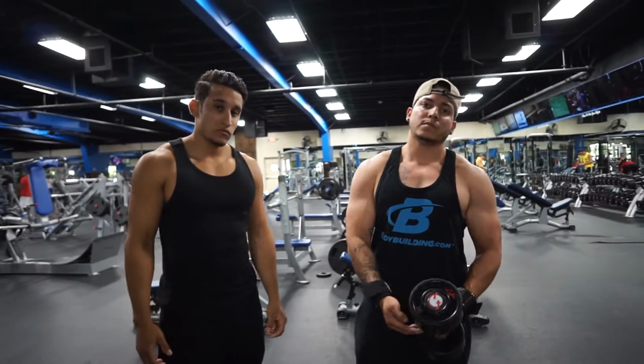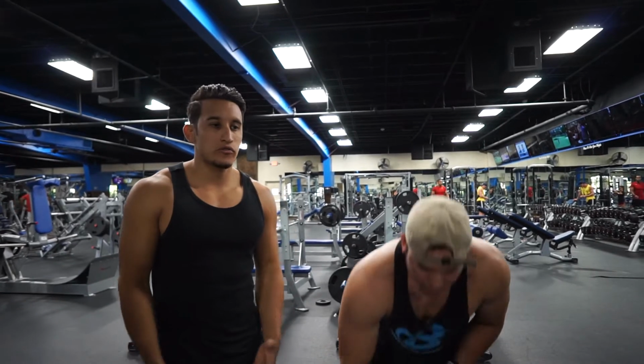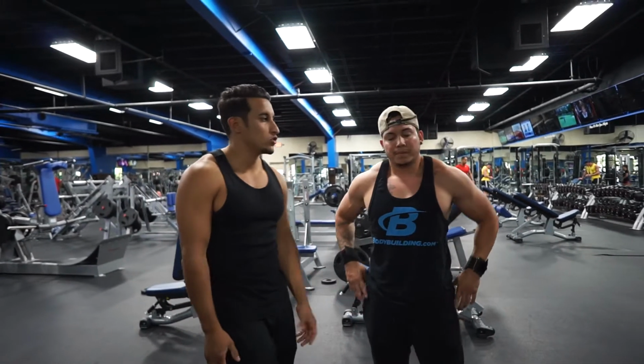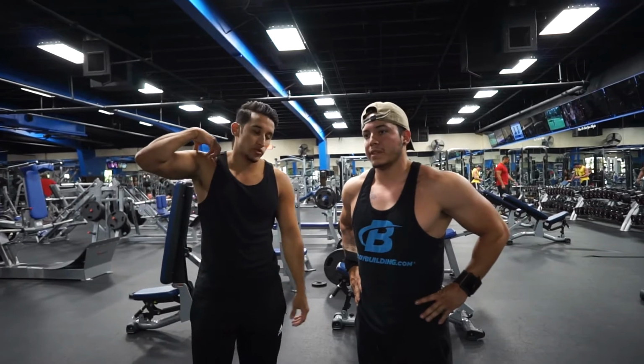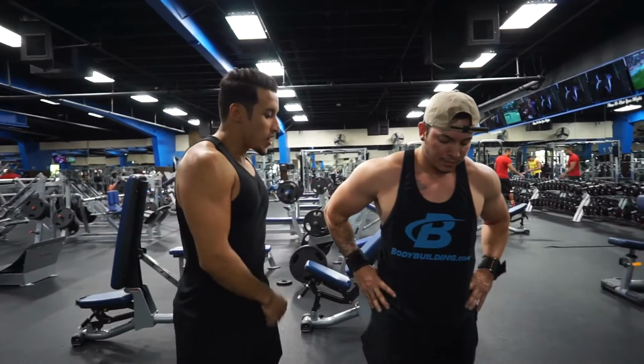And that's why we stress full ranges of motion so much in our exercises. Just think about it in a functionality way. When you're outside, you want your shoulder to be able to move in all different angles. Exactly. You're never gonna move in just 90-degree angles all the time. You move in full ranges of motion all the time. So that's what we want to try to achieve here.